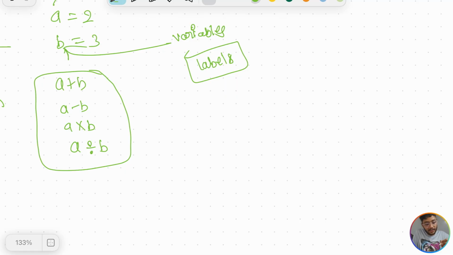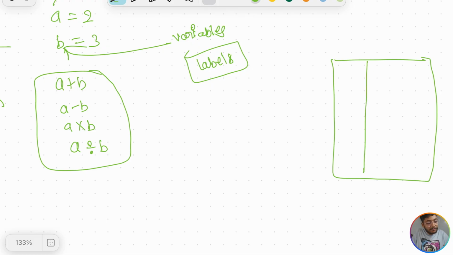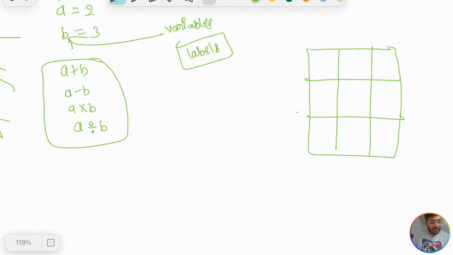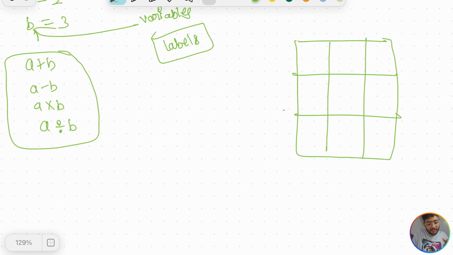So it's that. Now if we go deep dive into it, you have computer memory, right? And let's forget about computer memory first and discuss in simpler terms. Let's take the example of a kitchen.